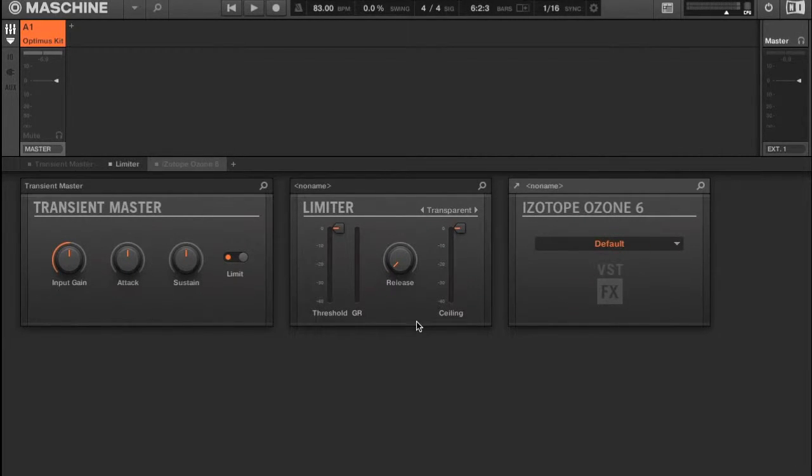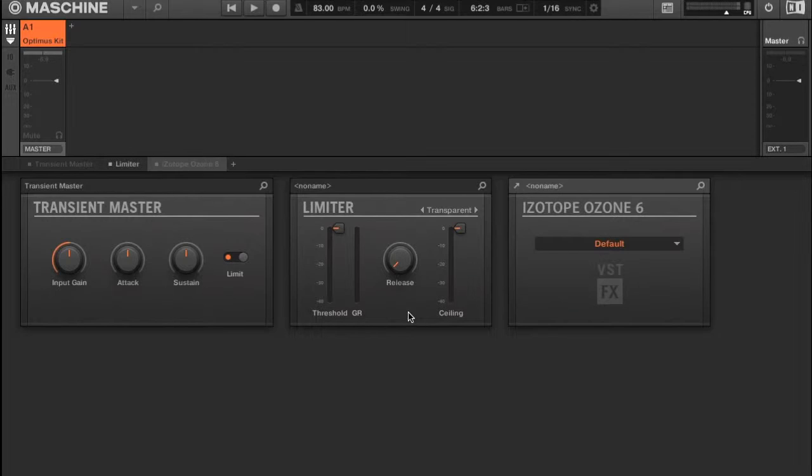So today's tutorial, or a how-to guide, is on how to use limiters and why you use limiters, and also doing a quick master on any kind of project that you're working on. I guess it's not so much on the mastering side, because there's other things involved in mastering other than just limiting and making your music loud, but for the sake of the tutorial, I just wanted to show how you can get a mix loud, and how you can make it loud fast without having to do too much.